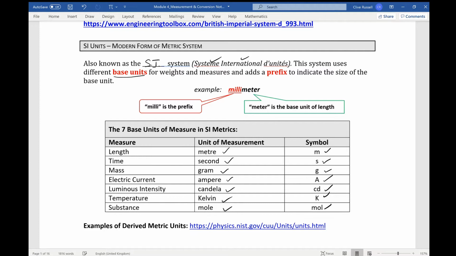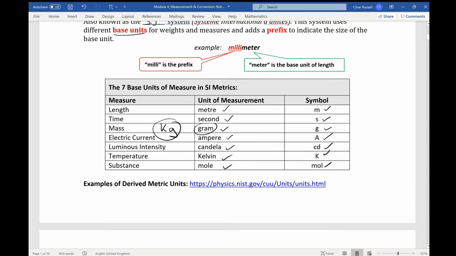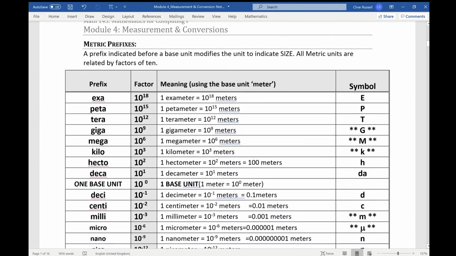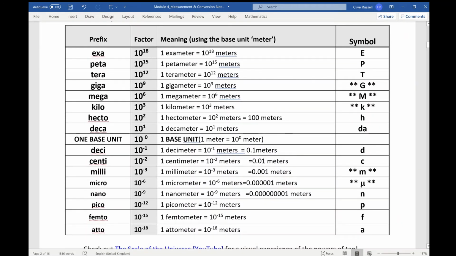Just to make a point here, for the SI unit of mass is really kilograms, not gram. But for this course, we'll just use gram, and you'll see why very shortly. Okay. This chart here is very useful, and I'll show you how to use it. Very shortly, we'll be going into conversions between one unit and another, or even between units, multiples of a particular unit. So let me just show you how this is used here.